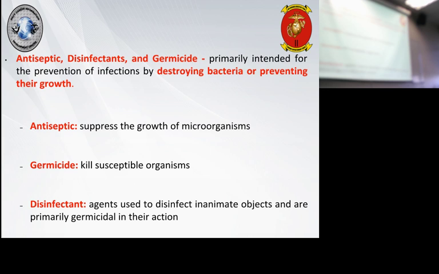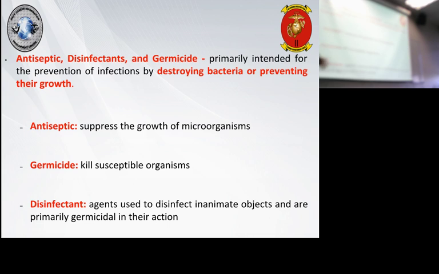Antiseptics, germicide, disinfectants. So the best way I can break this down, just think of washing your hands. Antiseptics basically help suppress the growth. So you're washing hands with just water. Basically, think you have mud on your hands, you're getting it off for the most part. Germicide, you're actually washing with soap. It's killing everything, but doesn't kill everything fully. Whereas disinfectant is you're washing your hands with soap and water, and then you're using sanitizer and killing everything.